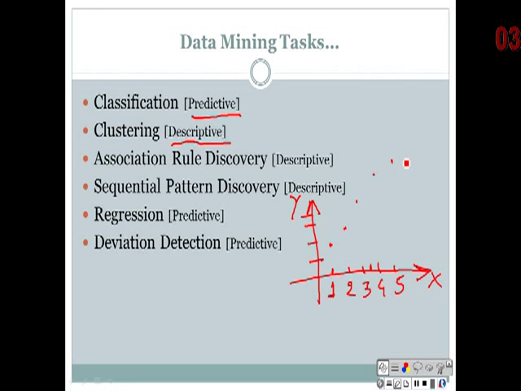However, I can create a function somehow to describe this type of data. It is not a linear function. Maybe this is a function that simulates this type of data that was gathered. This one deviates a little bit from the regular function, but this is the best fit for my function. And as I said, let's say my house is in this area, so if I want to predict the cost of my house, how much it's worth in the market at the time being, I can know how much it is. So this is the type of regression model that we are talking about.